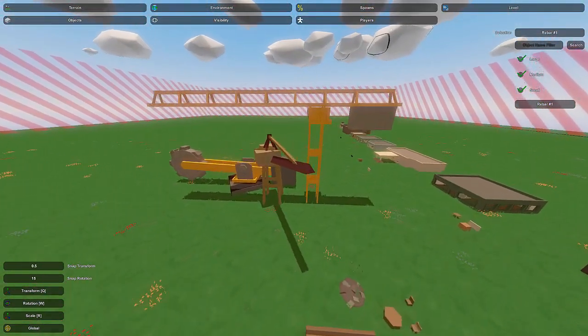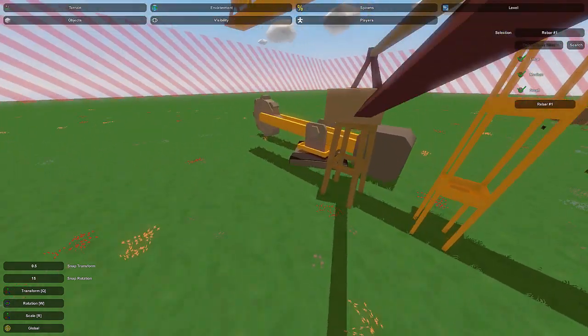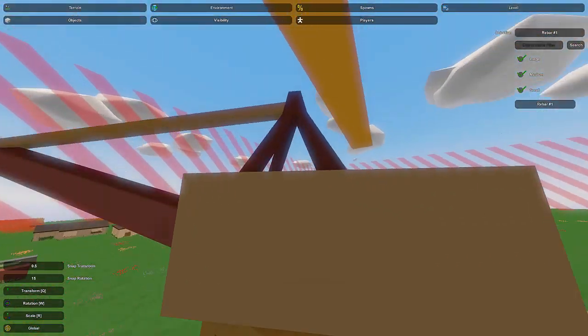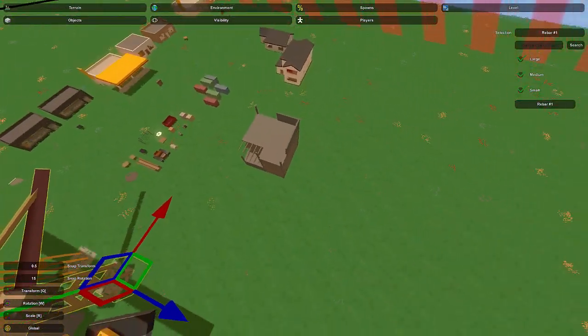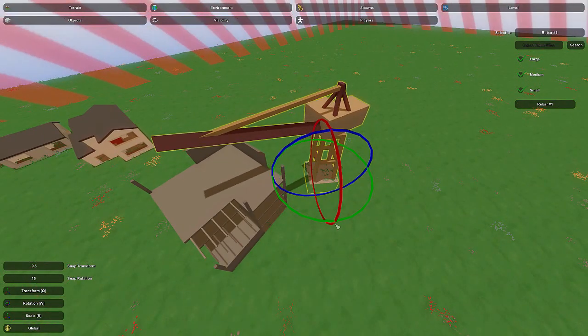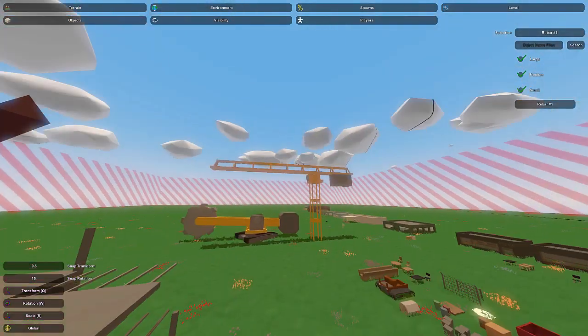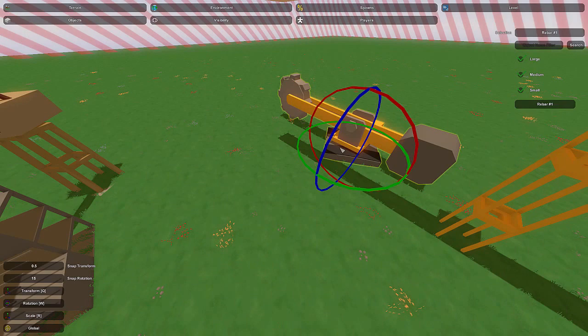So the version I'm going to be using is going to be using one of the cranes. I'm actually going to use this crane number 2, just because I haven't ever used it before. So why not? And I'm going to place that somewhere over here. And I'm going to actually rotate that sort of like it's able to put stuff on top of this construction site. Something like that.